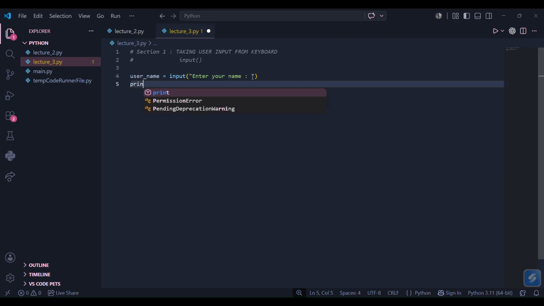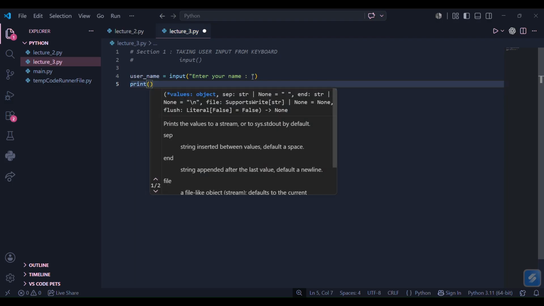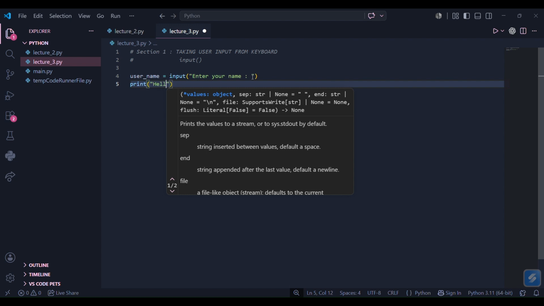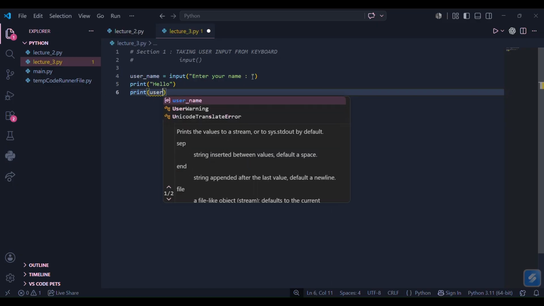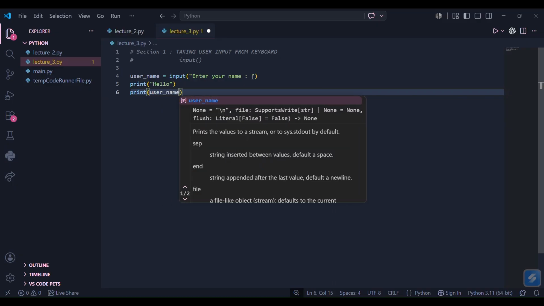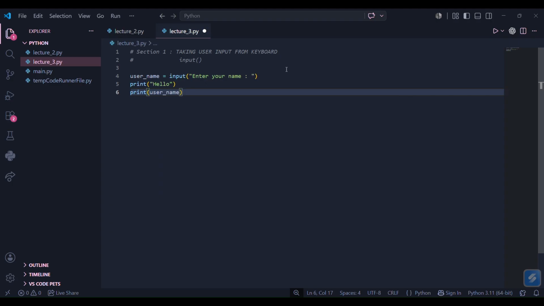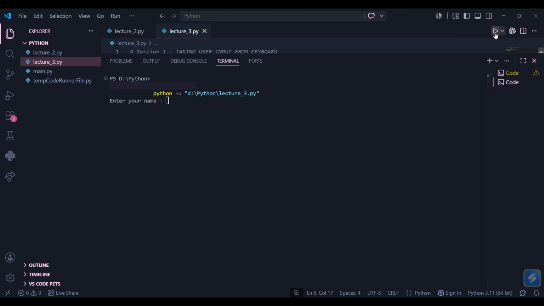And then we will print "Hello," then print that username.